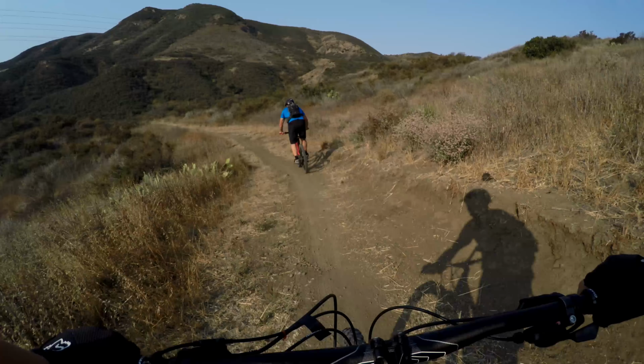Take the wall rides. Man, bomb that rock garden. Lowered my pressures for this trail because it's kind of rocky and flowy. Cactus. All right, time to the flowy part. Single track's pretty skinny. Easy to get a lot of speed on. Gotta control your speed.